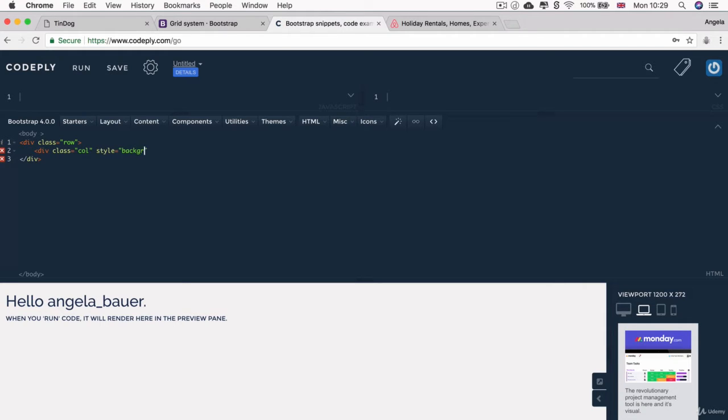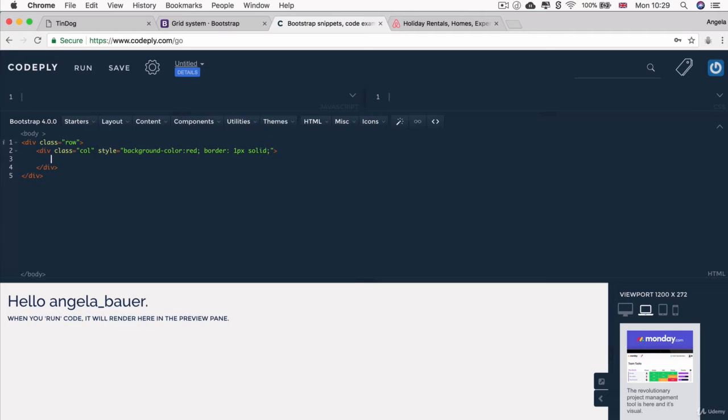So I'm just going to set the background color to red, and then we'll give it a border of 1 pixel solid. So now let's close off that div. And of course, remember that divs don't appear unless they have some content. So we're just going to give it the name of this class, which is the column that we used.